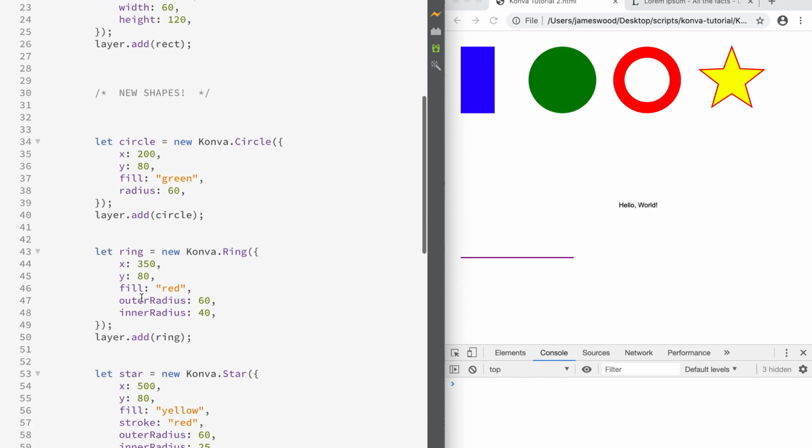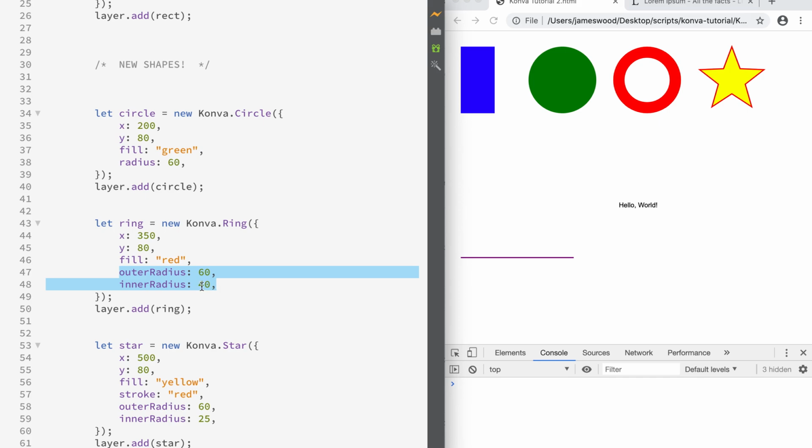Let's talk about a ring. Yeah, you can draw a ring. We say konva.ring, which looks like a donut to me. I would have called this a donut, not a ring, but they didn't ask me. So X, Y, and fill properties, of course, right? And then not one radius, but two, inner and outer radius. And you can play with these values all you like, of course. Make that a little narrower here. I don't know if I like that, but let's keep it that way.